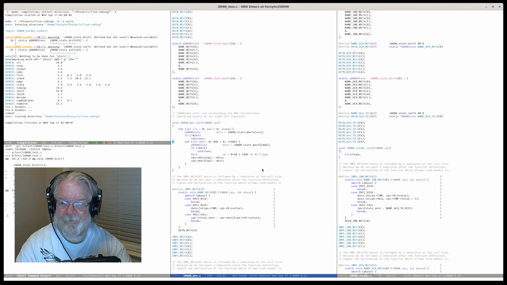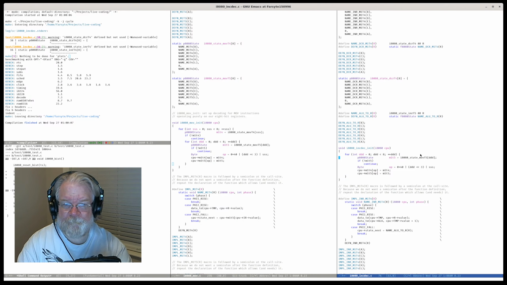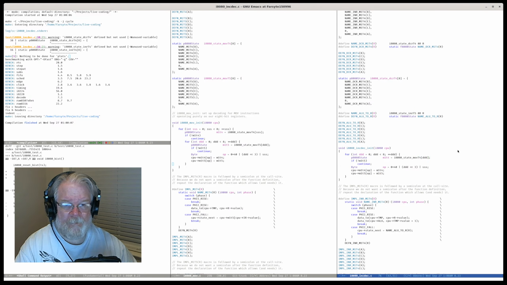So now we need a loop like what's in the table here: for int ddd equals 0, ddd less than 8, plus ddd. So this is state INR T4.